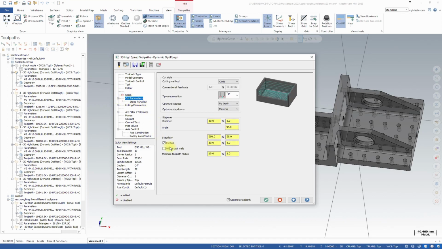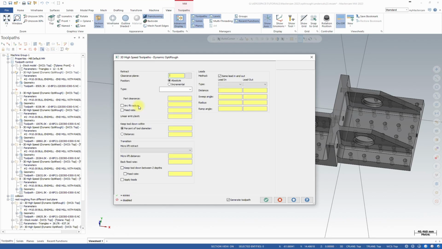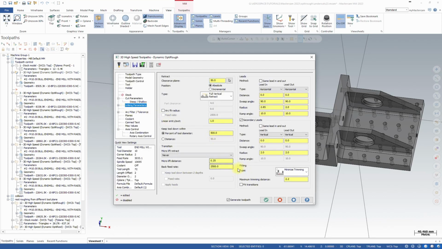In cut parameters, as you see, micro lift and retract have been moved to the linking parameters page. We have this new design of the linking parameters page where we can set everything in one place. We have our leads, our filtering and retracts.